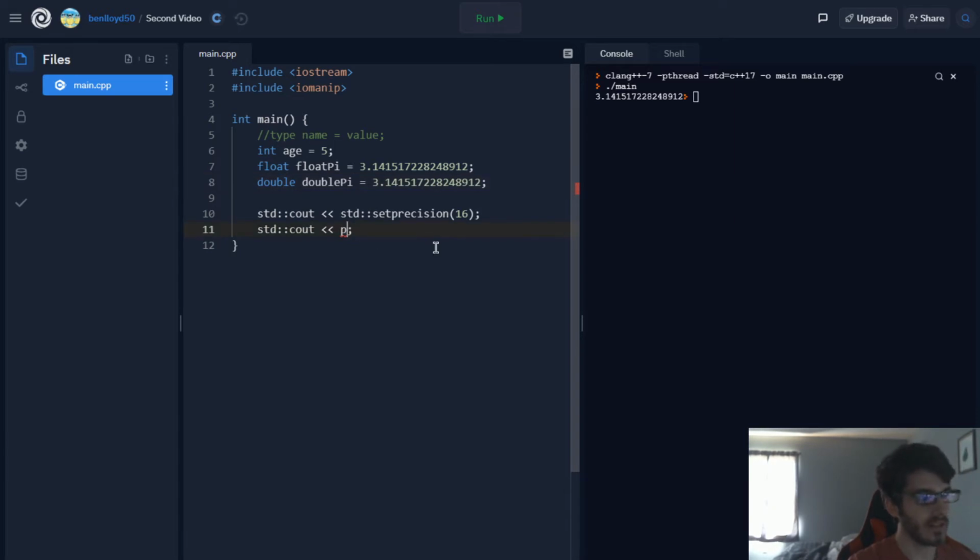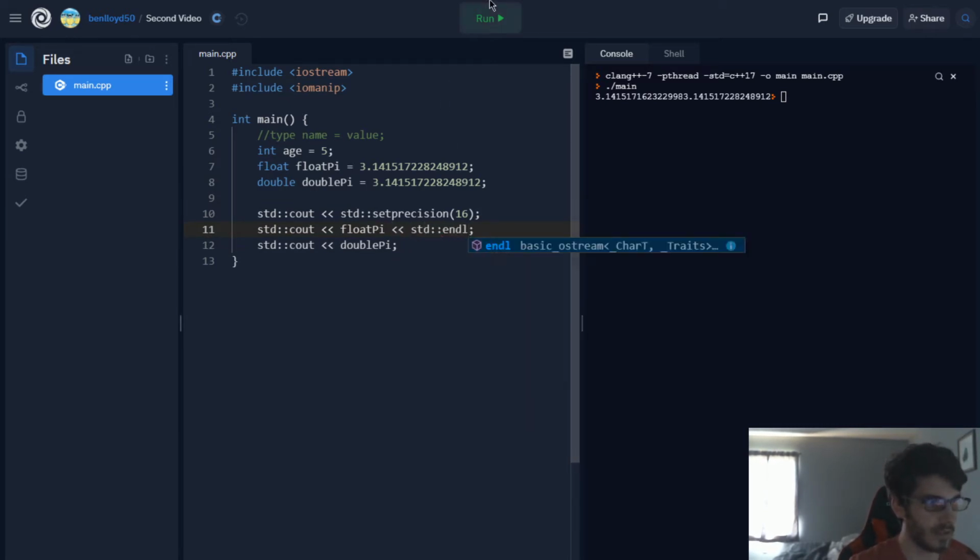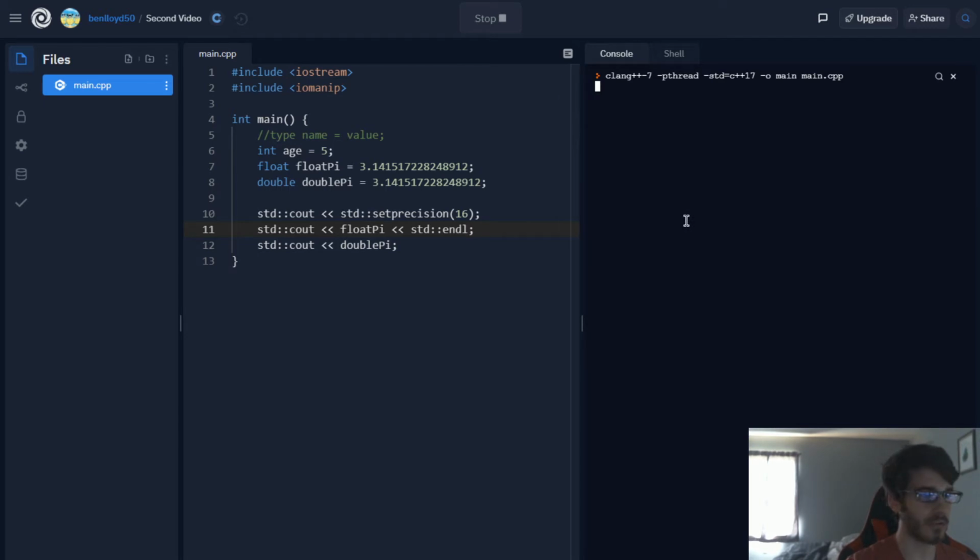So let's go ahead and see what happens when we print out these two variables, okay? So we're going to print out the float pi first, and then we're going to print out the double pi. So if we go ahead and run this, and I guess it would also help if we threw an endl in, all right? I probably should have watched the first tutorial another time. Okay, so up top we have the floating point, and down the bottom we have double.